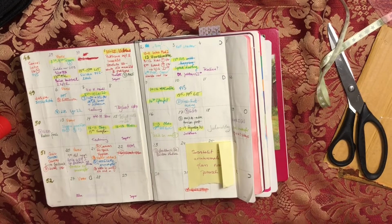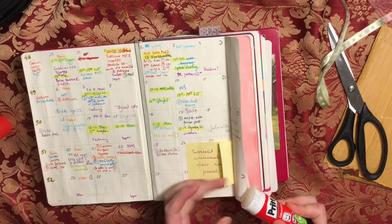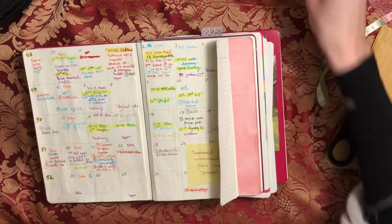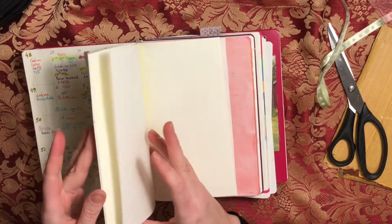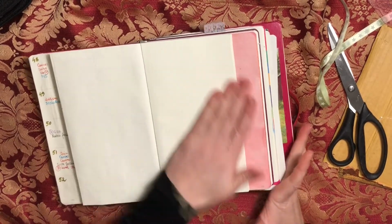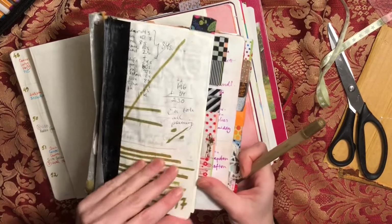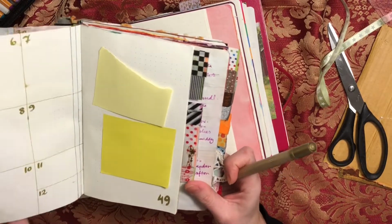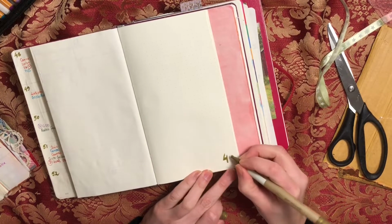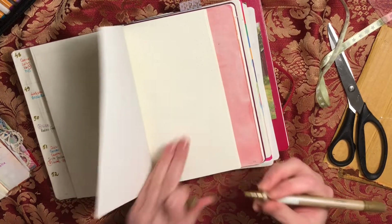Right, December again. And let's just glue this down where I tried to peel it off. So, December calendar. Okay, now it's time for next week's weekly. So I'm going to draw the same things again. It's week 49 next week. And then it is week 50.